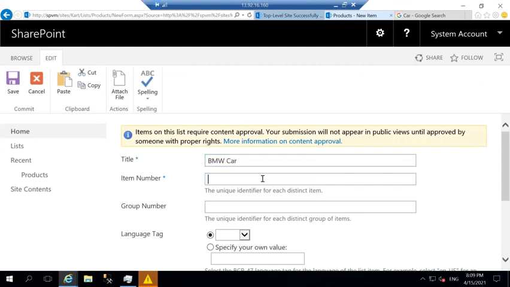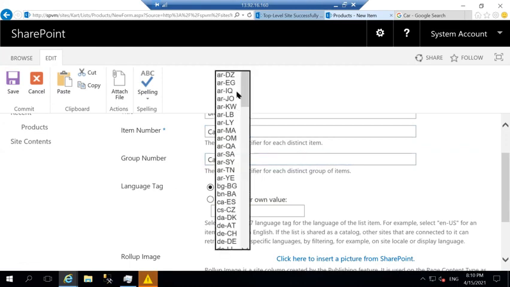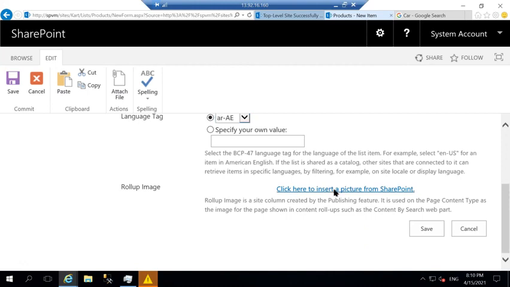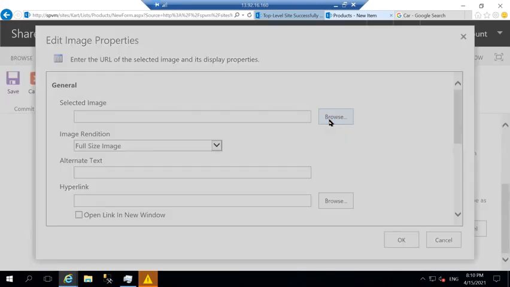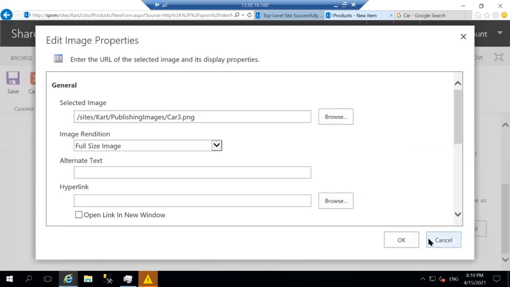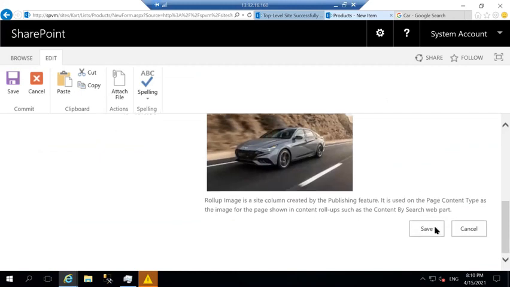Item number car BMW 89 something like that. Group number car Z. Language, let me pick anything else at this point of time, and I'm going to insert another picture from my library which belongs to a BMW. Let me hit OK. Come back and click save.